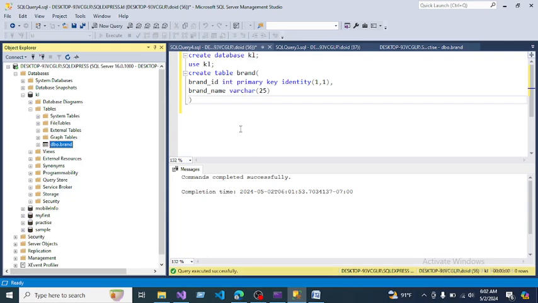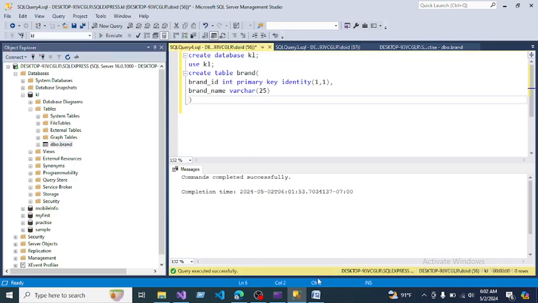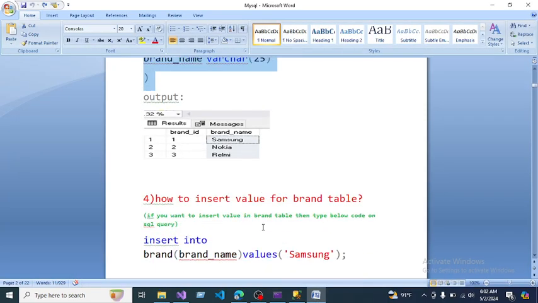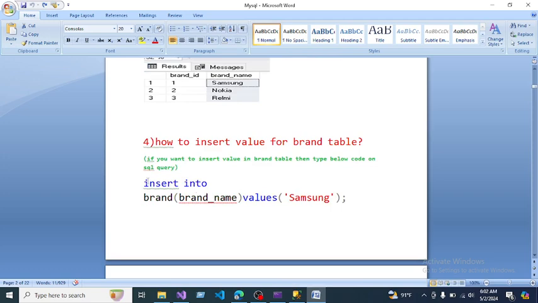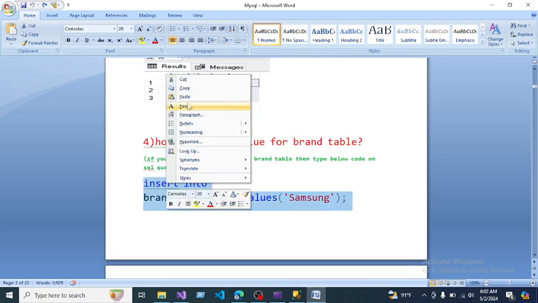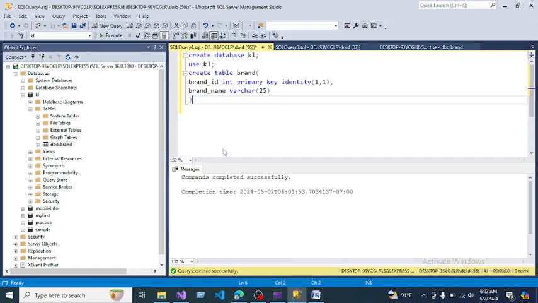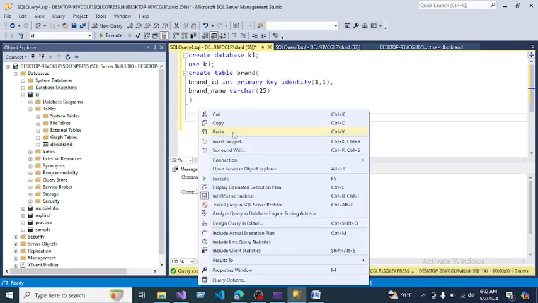So how to insert values into a table? To insert the values into a table, just type this. Okay, copy, go here, paste.